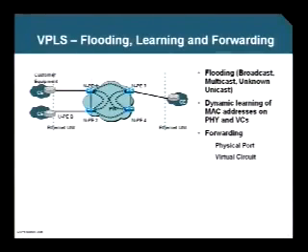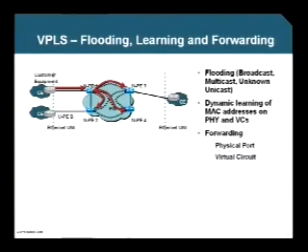This diagram animation will show the concept of flooding and forwarding, because that's a major concept in VPLS. If you see the diagram, I have CE routers, CE2, NPE1, NPE2, NPE3. So I have 4 routers in the core and the CE routers are there. Now from the left side, a red arrow comes to NPE1. NPE1 will look at the packet and say, okay, I don't have the destination MAC address. What should I do?